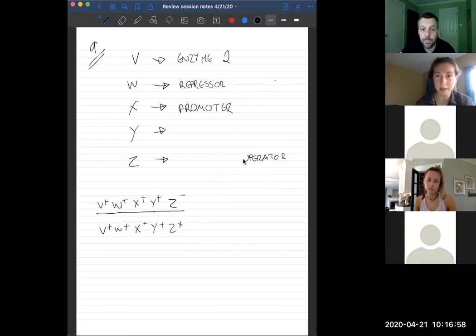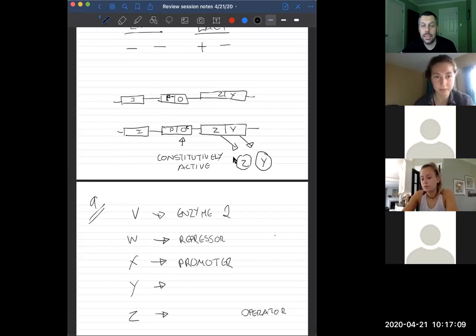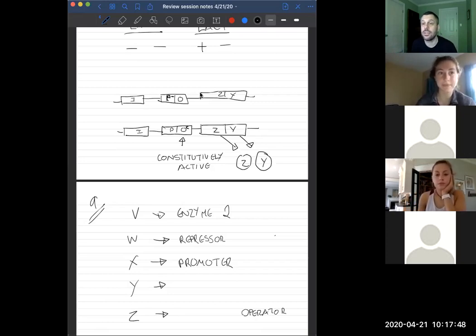What were you saying earlier about the regulation of it, how it's unregulated? So normally the Lac Operon is called a regulated system, right? Because it's inducible. It's off in the absence of lactose and on in the presence. That's called a regulated system. If you mutate the operator so it can't bind repressor, you've now taken away the regulation, right? Because the only thing that's regulating it is the repressor. So now it's called an unregulated system. It's just on all the time. So anything that's unregulated and is on all the time is constitutively active. By definition, that's unregulated, right? Because there's no regulation at all.